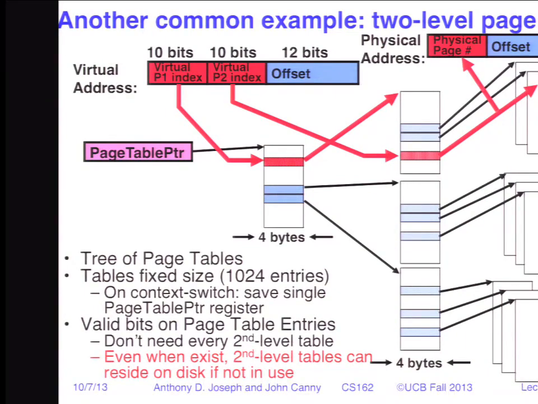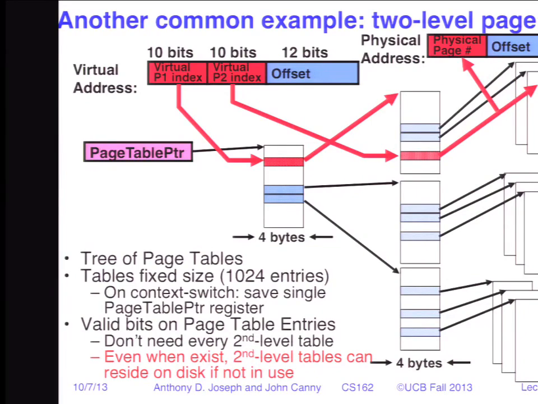Yes? Okay. What's the difference between segments and pages and pages and pages? So a segment is a variable sized region, whereas a page is a fixed size region. So each one of these entries here points to a fixed size page table, a 1024 entry page table, one page. Whereas with segments, we could point to a variable size page table because we could specify the limit to tell us how large that page table was.